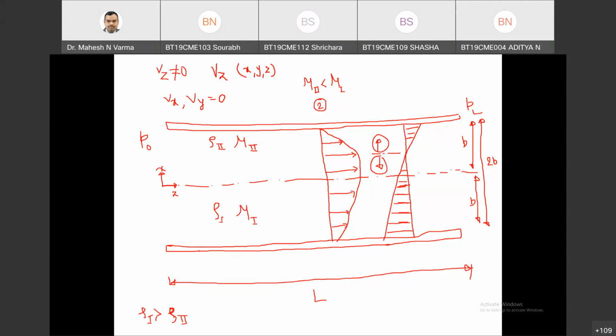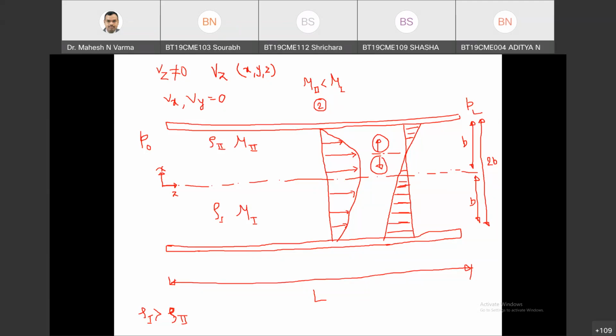I will give you the reason. End effects are neglected. Now you tell me how. In the y direction, we are saying there are no driving forces. So the only effect that will change the velocity profile in the y direction will be the end effects, which change the boundary velocities. But we are assuming that end effects are neglected, so the velocity profile will be constant.